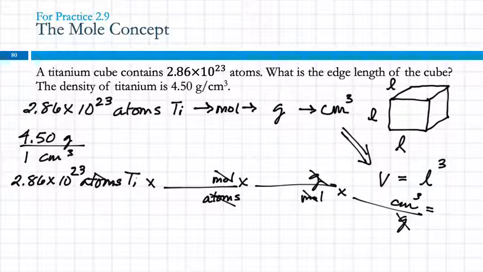Now I put the numbers in. The units are going to show me where to put the numbers. Well, this guy's just sitting out here waiting to do something. That's going to go over here where I've got cubic centimeters and grams. Right? So 1 cubic centimeter, so that's on the top, and 4.50 grams. And then this guy, moles to atoms, what's the number that goes there? 6.022 times 10 to the 23rd.